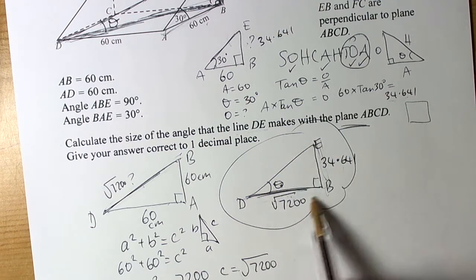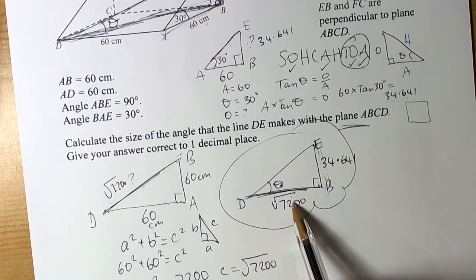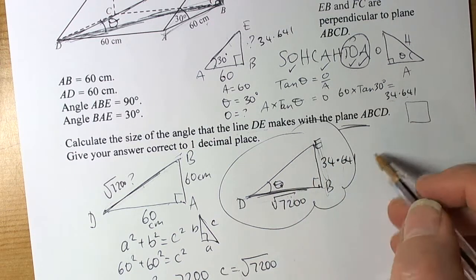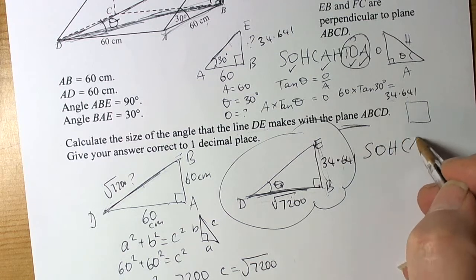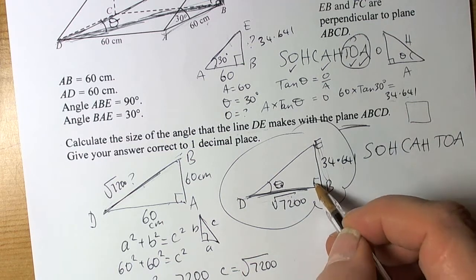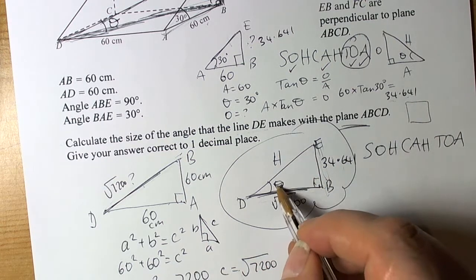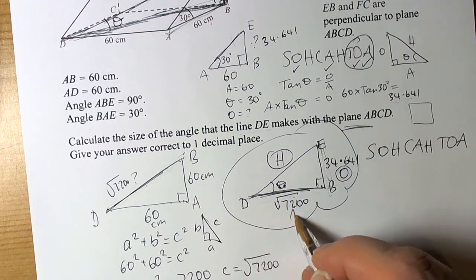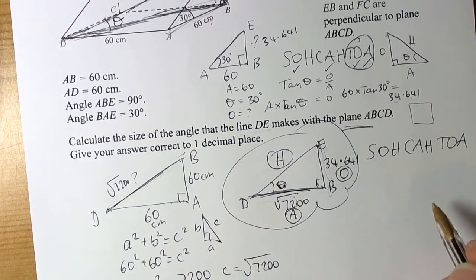So we've now got a right angle triangle with two lengths given, and we need to find the angle theta. So that is now enough information, because when we go through the SOHCAHTOA, we know we're going to use trigonometry now to work out an angle in a right angle triangle. There's the right angle, so that's the hypotenuse. There's the angle we're dealing with, so that's the opposite side. And this is next to the angle that we want to find, so that's the adjacent side.